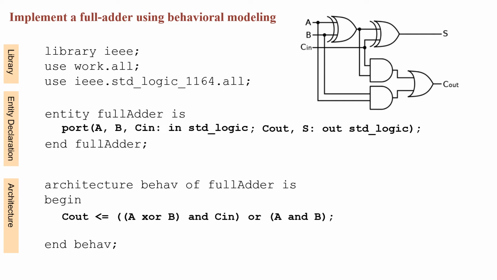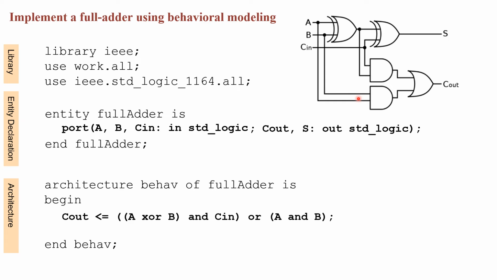So this is the expression we saw earlier, or we defined earlier, except we translated it into VHDL code by spelling out the name for each gate rather than using the Boolean symbol. So again, for Cout, it's A XOR B, ANDed with Cn, ORed with A and B, so A and B. This is for the carry out bit.